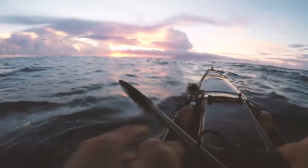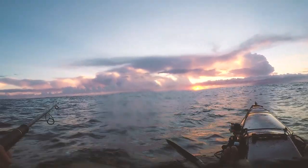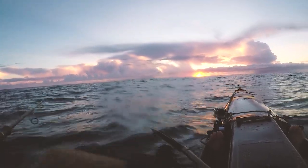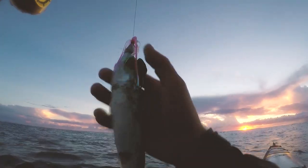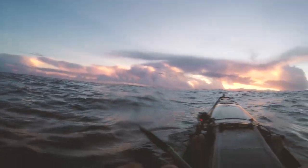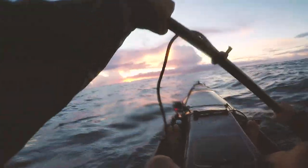Something small's having a go at this by the looks of things. I wonder what that was. The annoying thing about that is it's my prime bait. Whatever it is isn't big. He couldn't even make a proper dent. At least we know the fish are biting. And I've still got my bait. Let's get out of here before he tries to take it again.